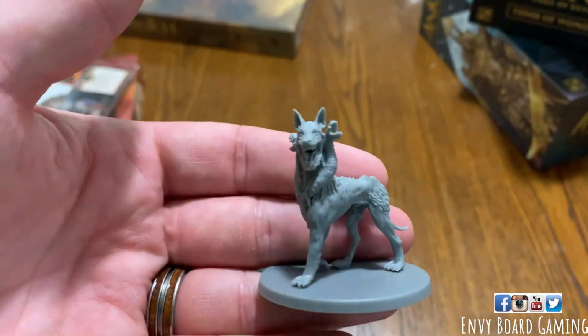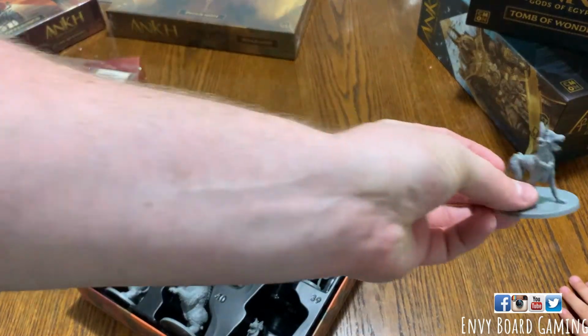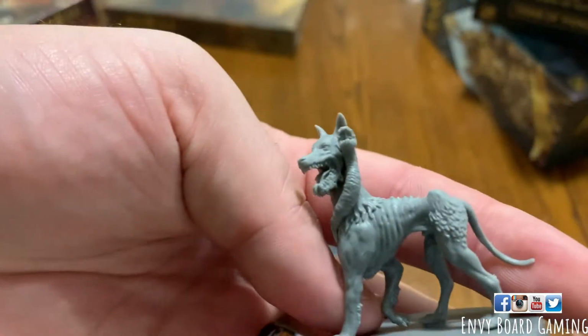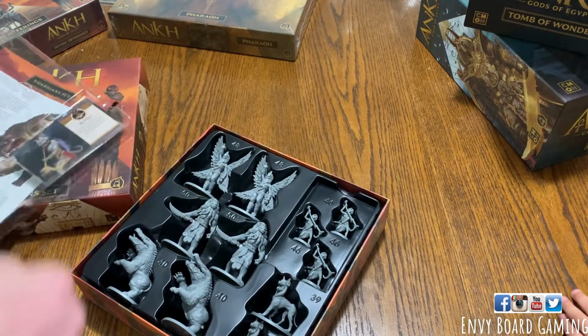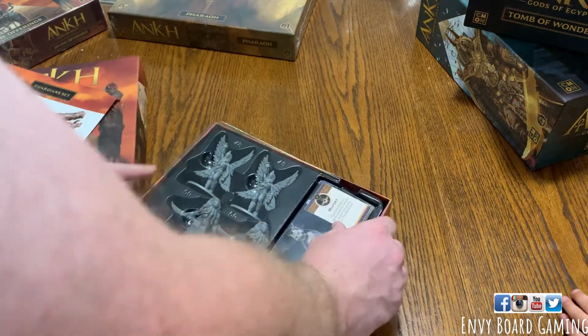Okay. And there's this one. Look at that. It's like a little dog, but he's got a snake. See the snakes around him? Wow, yeah. That's cool. Okay, well, that's that one, and the cards that come with them and everything, so we'll put that back.